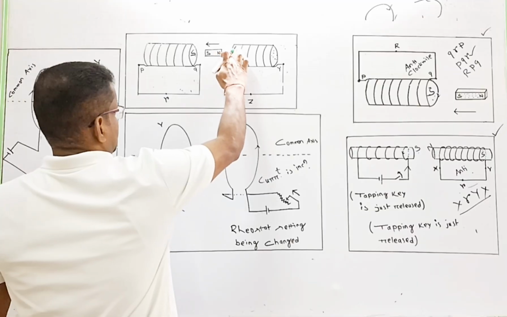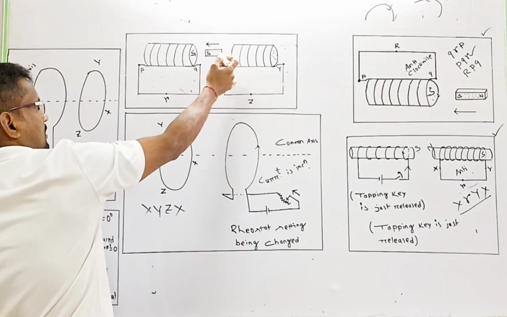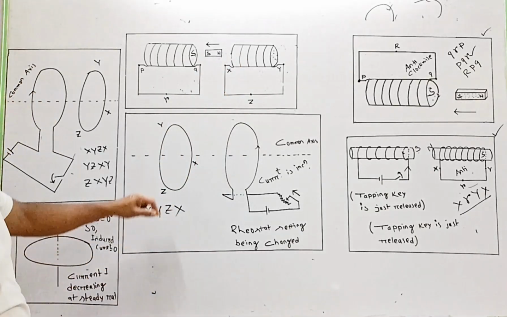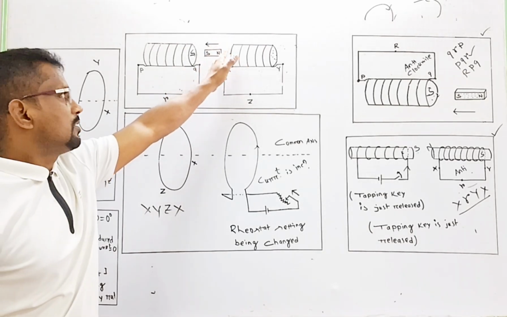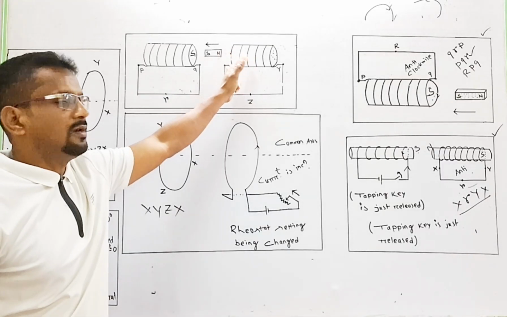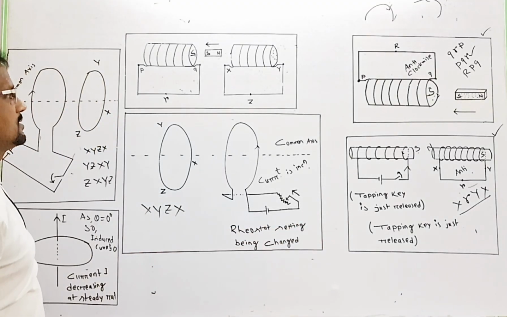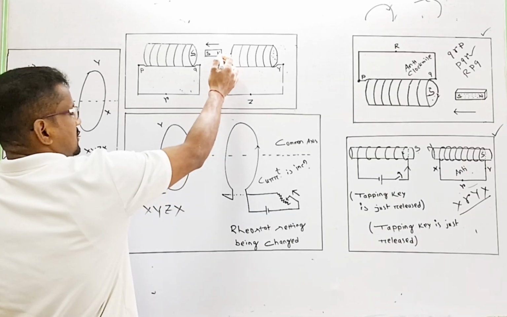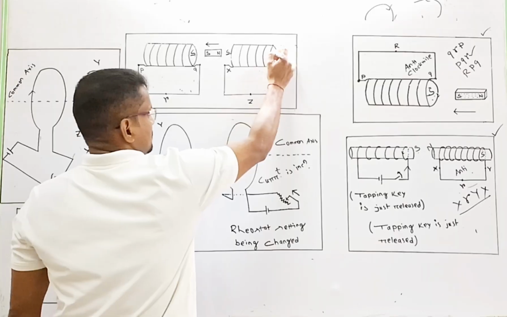And from here, the magnet is moving away from the coil. So in this case, what will happen? In this coil, flux is decreasing. The number of magnetic field lines through the coil will be less and less, which means the flux is decreasing. As flux is decreasing, the coil will try to increase the flux. That's why, as the north pole is going away, it will develop a south pole here. So definitely this face will be the north pole.